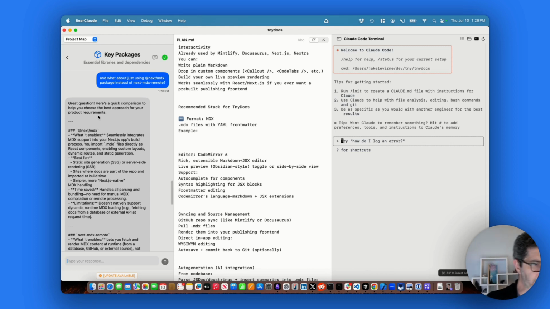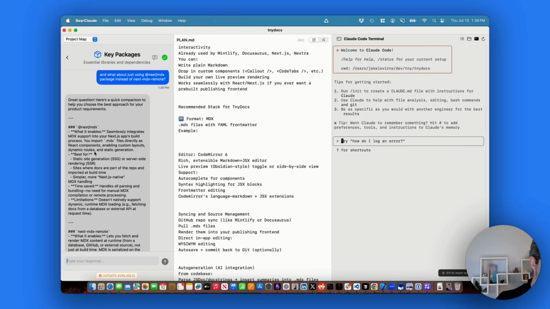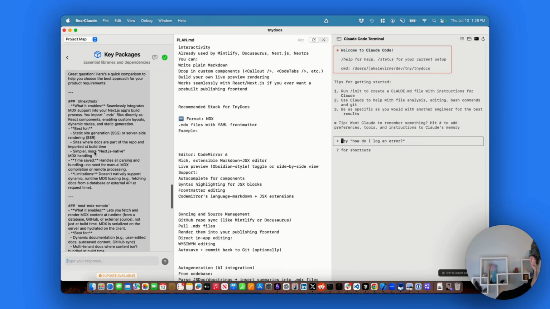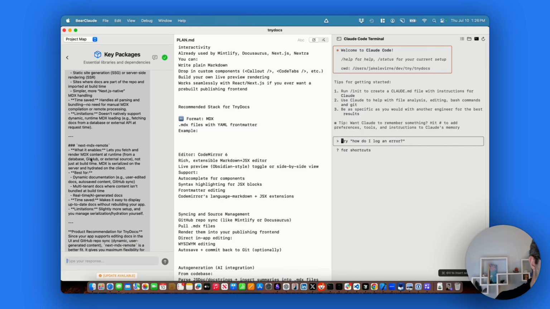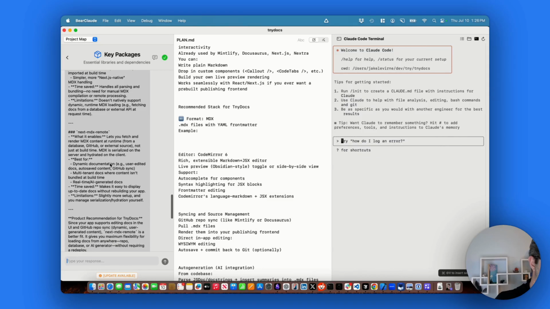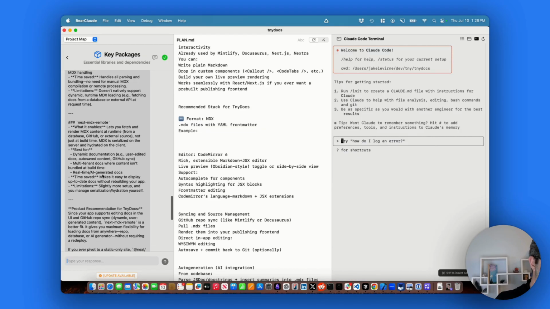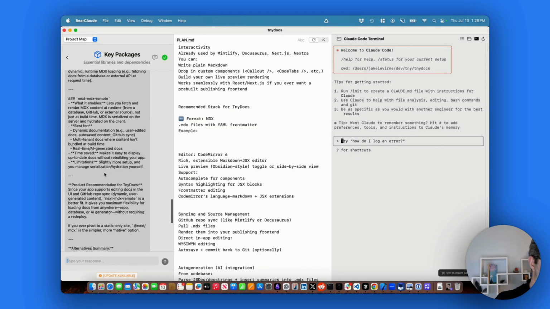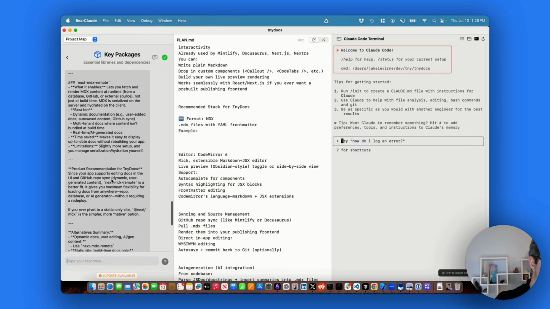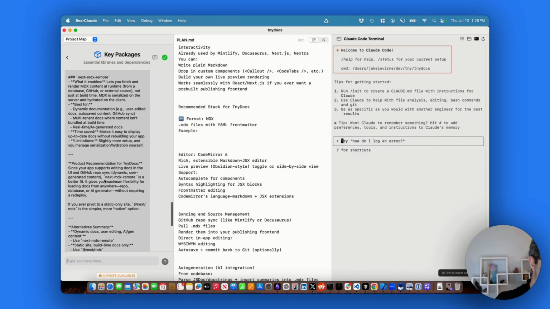Great question. Here's a comparison. Seamlessly integrates MDX support in your Next.js app. Build process, you import MDX files. So you fetch and render at runtime from a database, GitHub, or external source, not just at build time. Hydrated on the client. Dynamic documentation, slightly more setup. Since your app supports editing docs in the UI and GitHub repo sync.